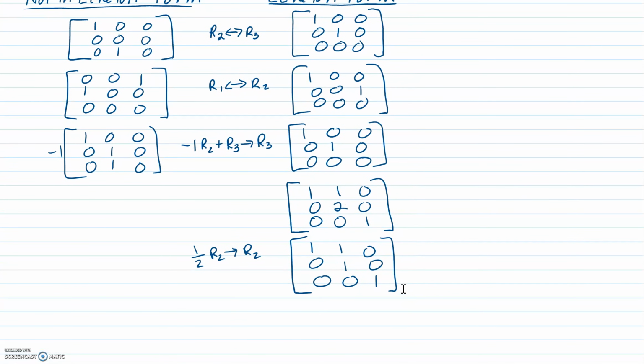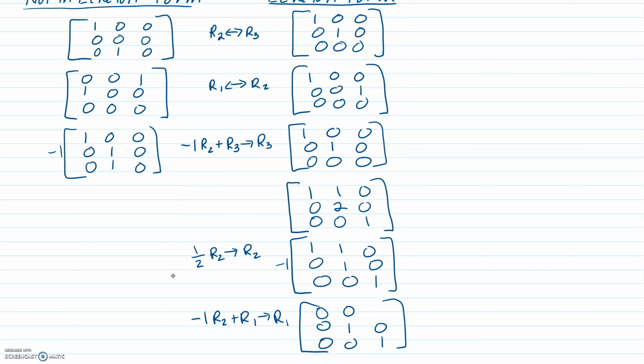So let's fix that. I'm going to take -1 times row 2 and add it to row 1 and put it into row 1. Again, the only thing that's changing is row 1. And I'm using that leading entry always as the pivot. So we're going to have -1. The first entry would not change in this first row, but we have -1 times the 1, which is -1, added to the 1, which is 0.